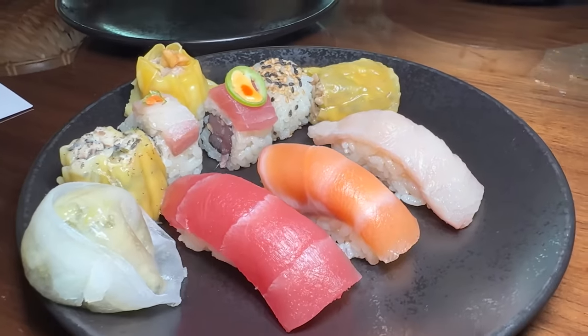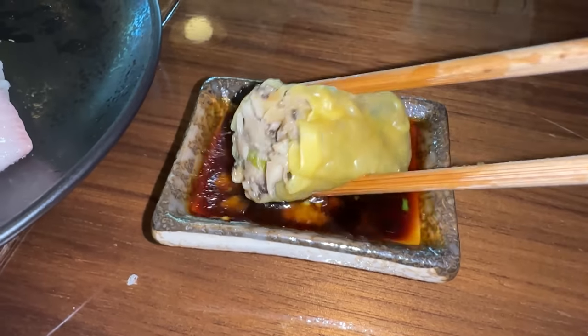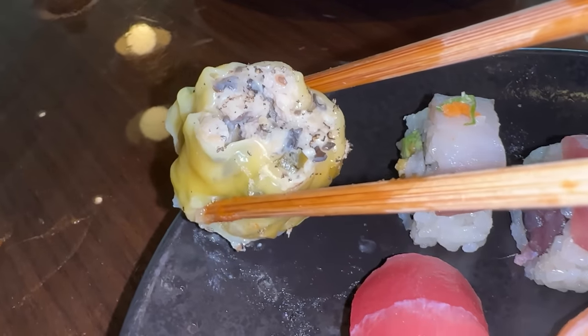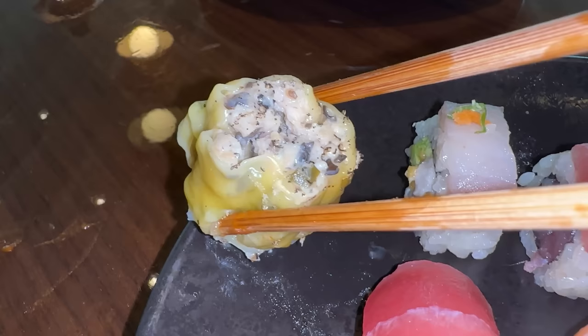Next round, I got all the dim sum on the buffet, as well as some nigiri and sushi. This is a wild mushroom dim sum with a little sriracha — very mild and earthy. Next one is a Thai pork and cashew: nutty, fatty, and very porky. This is shrimp and cilantro — really fragrant. The sriracha they're using here is way spicier than regular sriracha. Truffle and morel mushroom dim sum — if you're a truffle lover you'll love this one. It just dissolves, leaving this rustic, fragrant mist of flavor on your tongue.